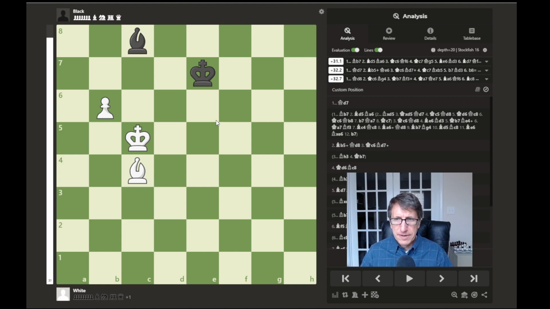In this game, it looks like bishop to b7 or bishop to d7 would be two of the best ways that black can try and hold this position. It looks like white is trying to promote this pawn here, and black would like to just capture this pawn with the bishop. So things are a little tricky here.